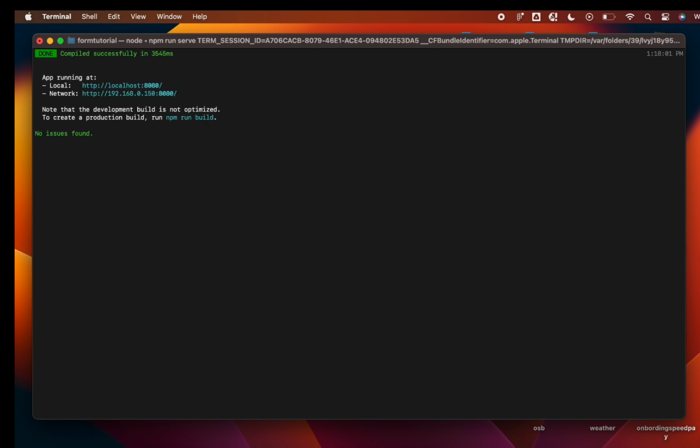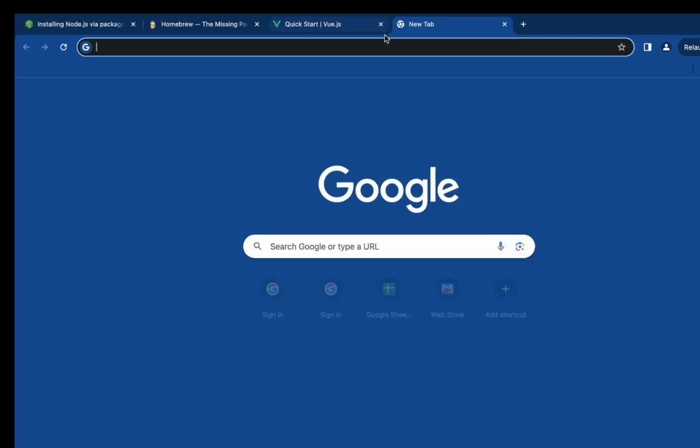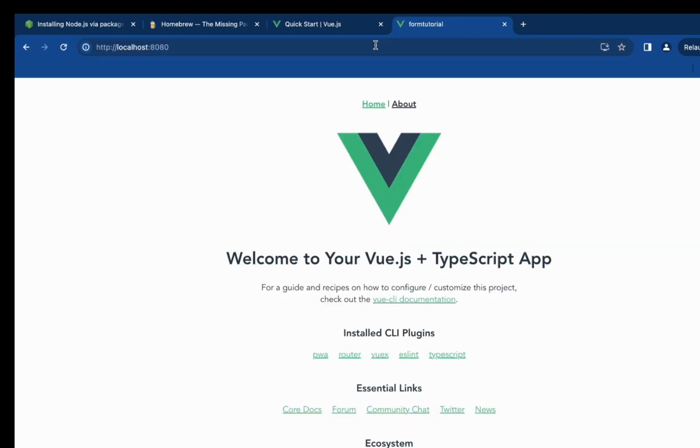No issues found. All we have to do is copy this link, the one that has local on it, and paste it into any browser of your choice. I use Google Chrome. So I'm going to copy this and open it in my Google Chrome, right?